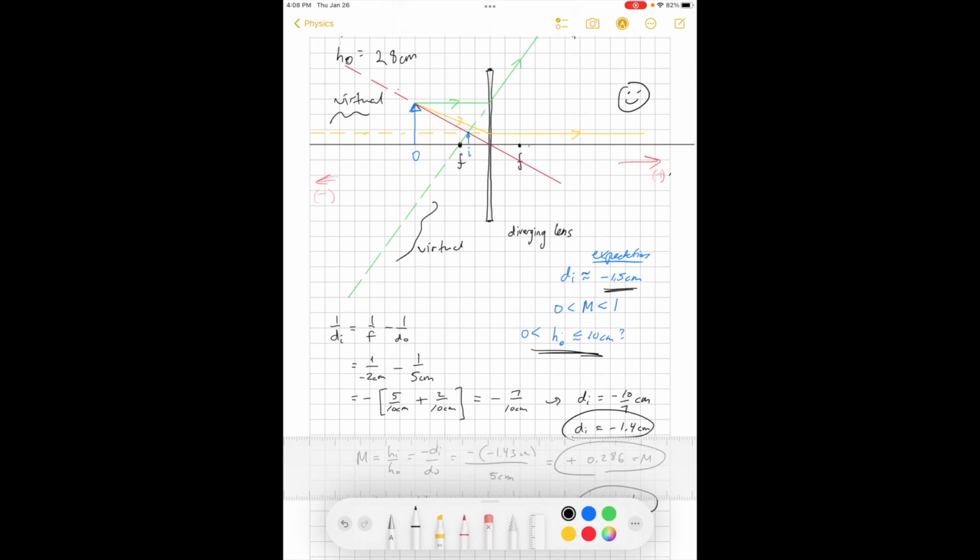You will find that you always get a virtual image, which this is. You always get a virtual image with a diverging lens. It doesn't matter where you put the object, before or farther away or in front of the focal point. This is in contrast to a converging lens. Sometimes you get a real image, sometimes you get a virtual image. It all depends on where you've put the object relative to the focal point.